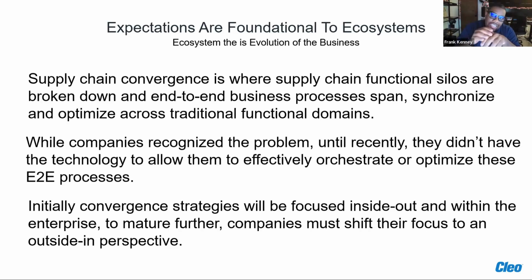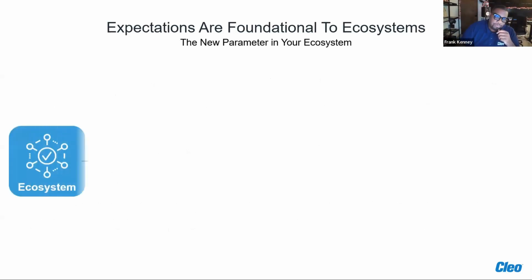I think the key thing is that you're not going to buy technology from maybe a TMS vendor and a WMS vendor. You get it from the same vendor because you're always going to have pieces outside of your ecosystem. Take a look at those extensions or those add-ons or whatever you want to call them. So it's going to be important that you take an approach, and we believe it's an ecosystem integration platform that's going to start to weave these things together, that's going to start to give you true visibility.